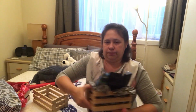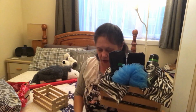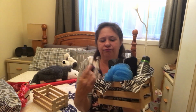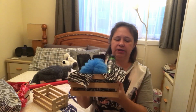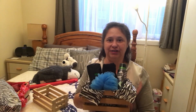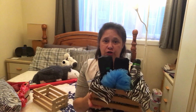And then I would actually put cellophane all around that one. As I said, this doesn't necessarily have to be for Christmas. This could be any time. And as I say, using some of this ribbon, I would actually wrap that in cellophane, and use the blue or even black or a mixture of ribbons to tie up the top. So as I said, some of these gifts, I'm not keeping them like this because some of these products I think will be going into a Christmas stocking rather than the box. But I just wanted to share something.